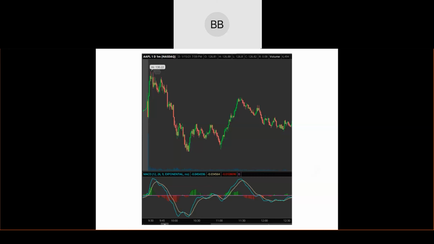It has a ton of value. I cannot speak less about it. It always helped me a lot, and it's very self-explanatory. So when you see the histogram on top of the line, what we call the zero line, when you see the graphs on top of that horizontal line, that means it's in the uptrend. When you see the histogram below the line, that means it's in the downtrend. Within the downtrend, sometimes you need to come back up, right?